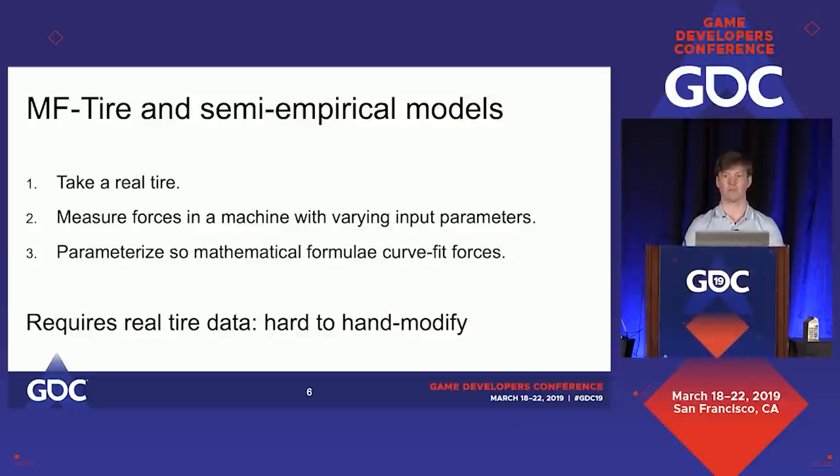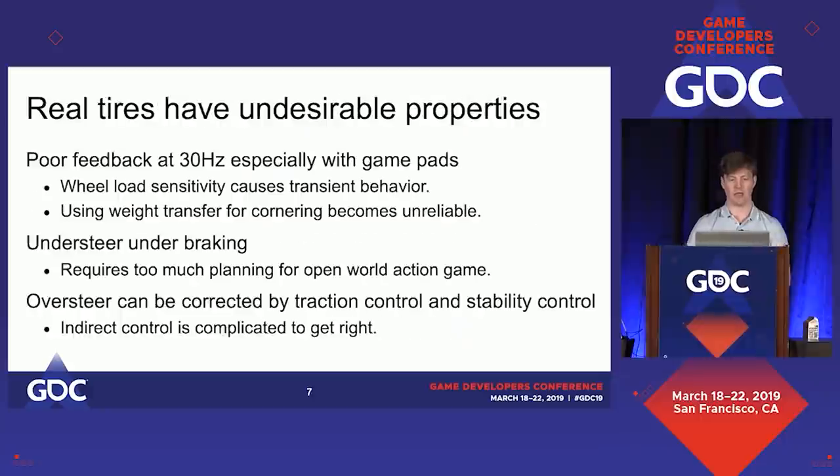The downside is that if you want to modify what those tires do, it gets pretty hard to modify. And there are real reasons why you may not want real tires. For a start, if you want to run at 30 hertz, you're going to get terrible feedback, especially when you have weight transfer. You're not going to feel it, and the car is going to be unpredictable in its behavior.